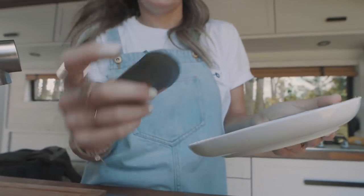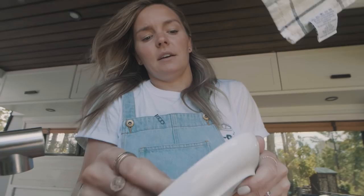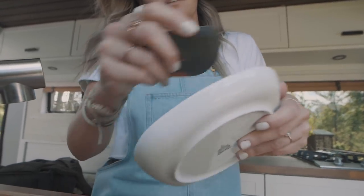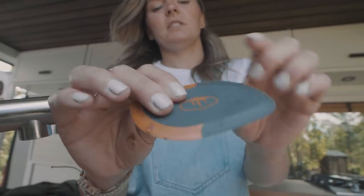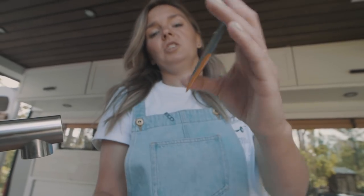It's also very, very nice if you are low on water consumption and you want to save water. You can just scrape the food, it doesn't stick, and then you need less water to clean things. It's cool. So spatula on one side, scraper on the other, very nice, sells for $5, super cheap. You put it in the counter and you're done.